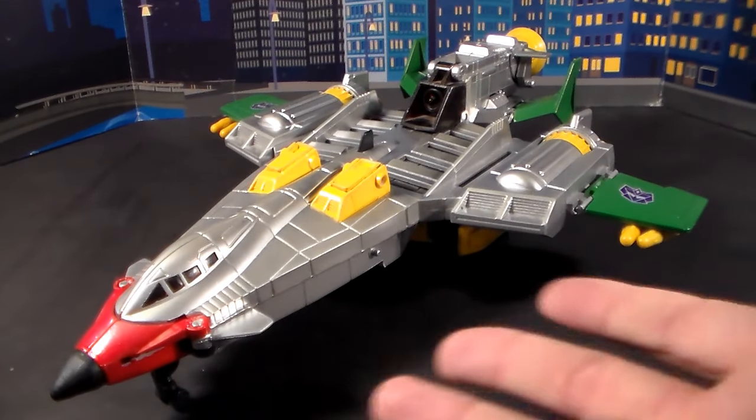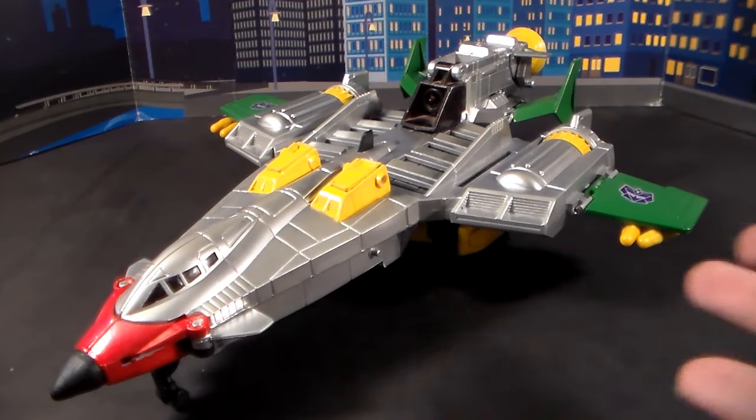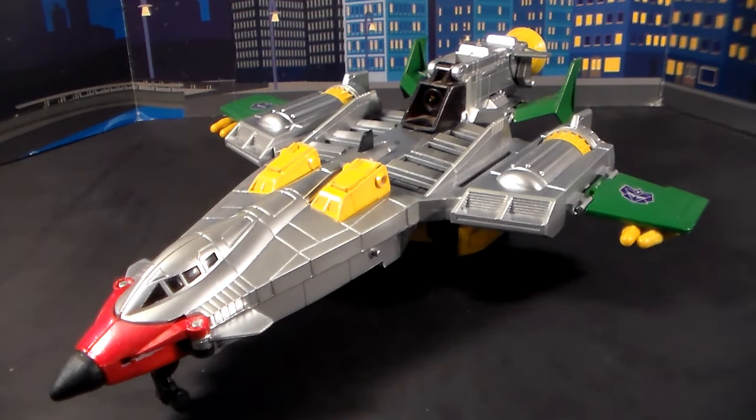This is awesome. This is literally the coolest Jhiaxus I have in my collection. I absolutely love this thing. It's just amazing. But anyway, let's stop gushing about this humongous jet mode and get this thing into robot mode, shall we?